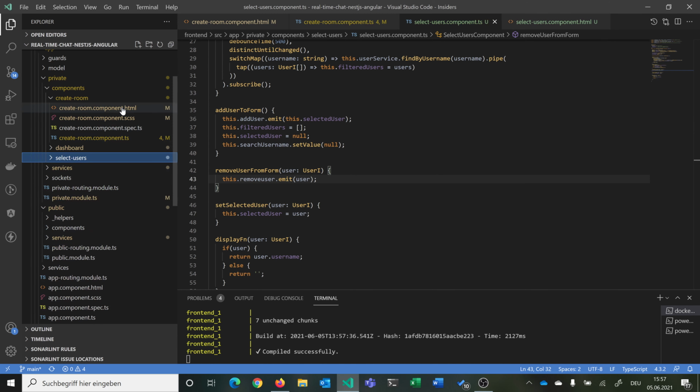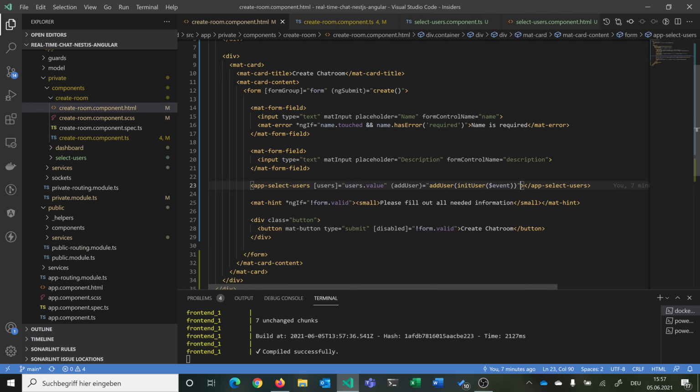And then we have to catch our event. So we say remove user, and then we have to do it. So we can say remove user from form.